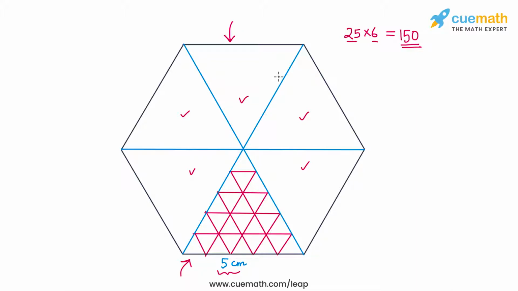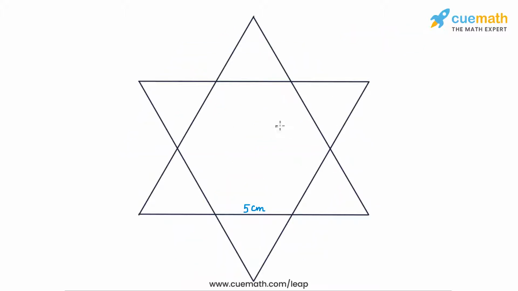Now let's figure out how many triangles we can fit into the second rangoli. So the second rangoli is this star shaped rangoli, which is made up of a hexagon on the inside. So let me highlight that hexagon for you. So this hexagon that we see, each side of the hexagon is 5 centimeter long. It's a regular hexagon. So this is part of the rangoli, and then on each side of the hexagon we have drawn an equilateral triangle which is of side 5 centimeter.